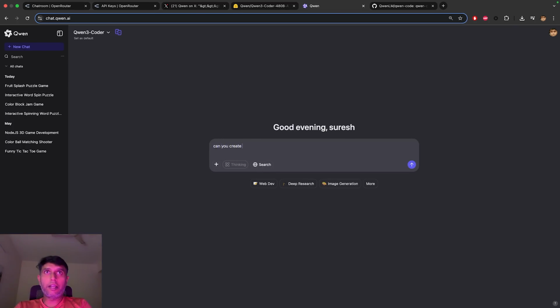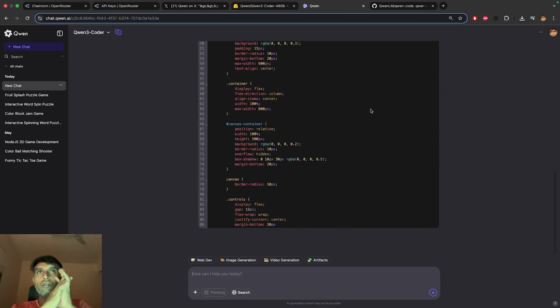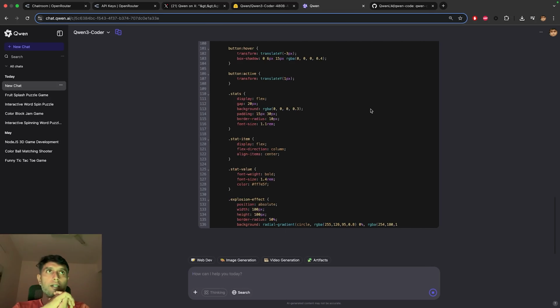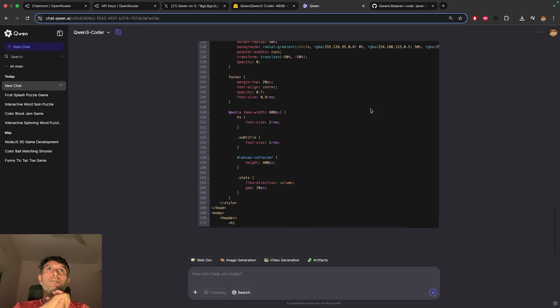Can you create a highly stimulating simulation interface with blasting cubes? So I will tap the box. This is my thing. Let's see now. So you can also develop tools and scripts, many things you can do.